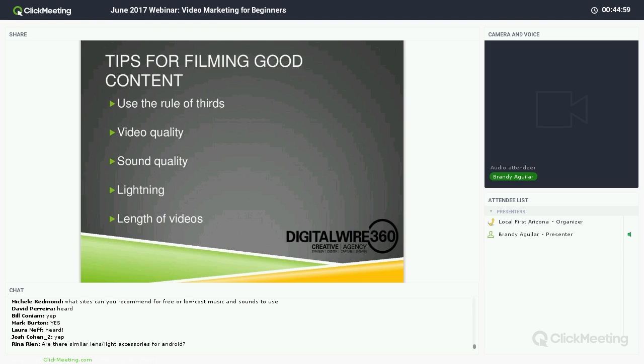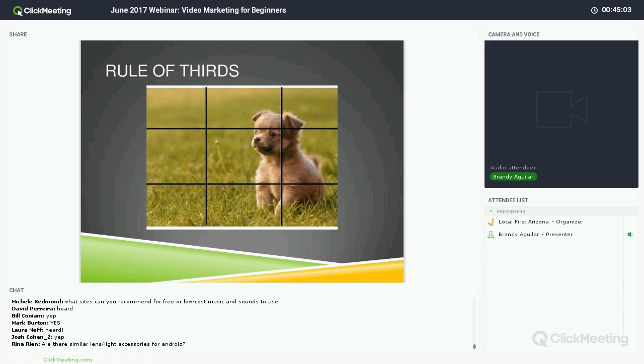Okay, first thing I have here is use the rule of thirds. So there we go. Awesome. We actually have a slide for that. That's awesome. So let's just look at this image here, and we can determine what that actually means. You'll see things here, and you can see where they've placed the subject in the photo. There's a lot of things going on with this, and what you can do anytime you shoot in this way.